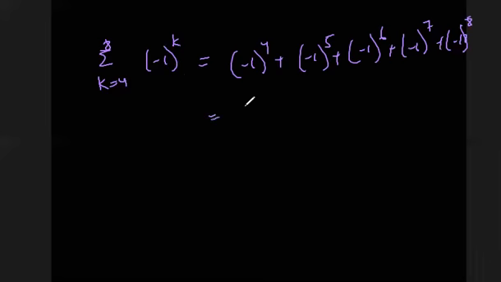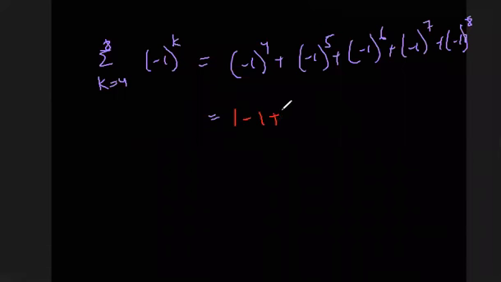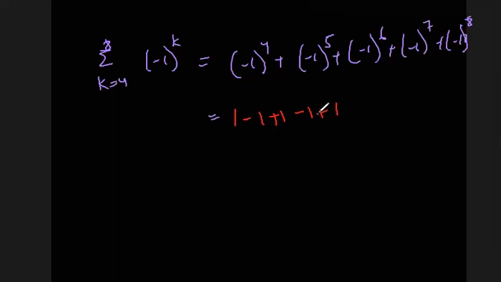Now over here, if we remember, even powers give us the positive integer while odd powers will keep the sign as it is. So over here we will have 1, then the next will be -1, +1, -1, and then +1. So these two and these two will get cancelled. The solution will be 1.